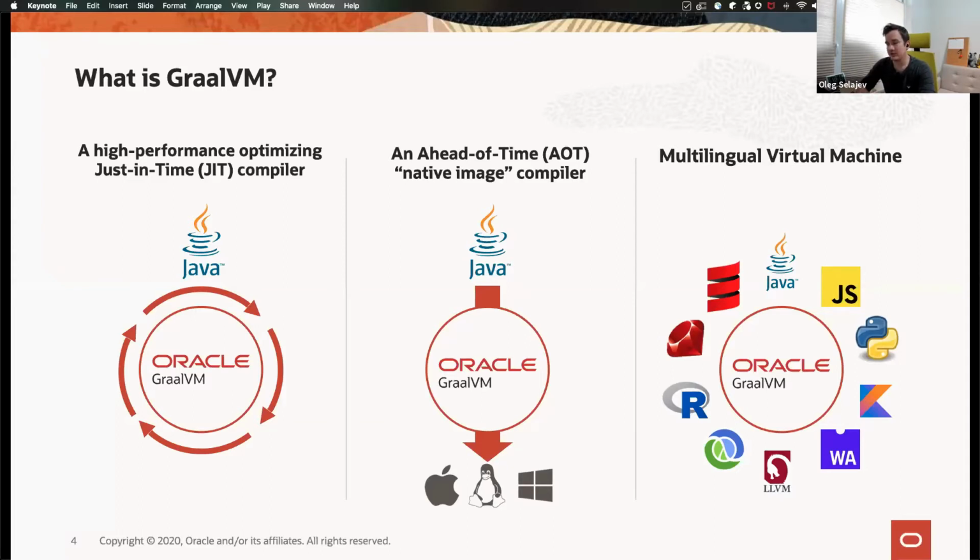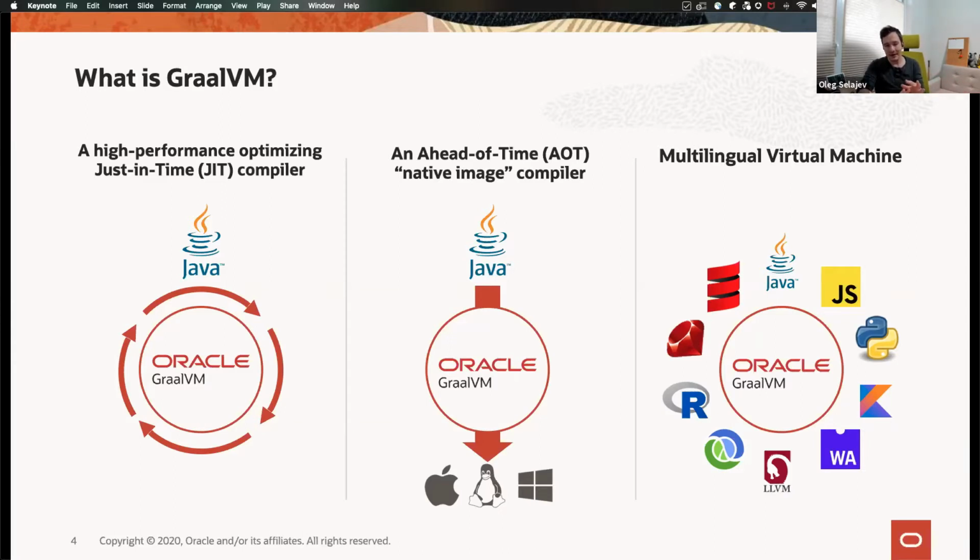And the third value proposition is the polyglot virtual machine. What it means is that you don't have to, right? Because very many people are confused about this. You don't have to, but you might use and build a system where different components are built using different languages. So for example, you can enhance your application with some JavaScript logic, which could be very useful if you want to, for example, render some JavaScript application on the server side.